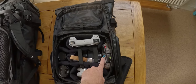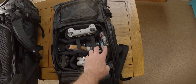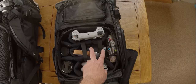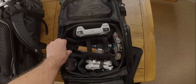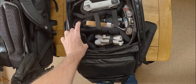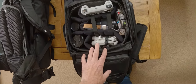I've sold all my Nikon stuff off. The Nikon camera and the Fujifilm X-T5 body-wise are similar weights. The 55 to 200 lens, which is attached there, is a similar weight to the Nikon, but now I can carry a 16mm lens from Fujifilm, which is phenomenal. And I've got the 18-55 lens in there as well. And it all fits in the pack.